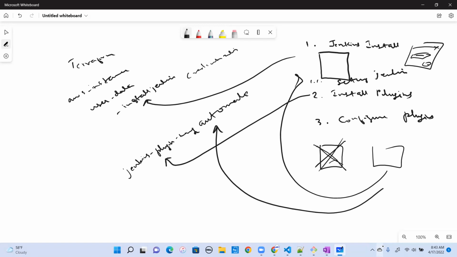Okay, Jenkins plugin manager, under the hood, might be using the Jenkins CLI only. I wouldn't doubt that. But what it gives you is that you declare all your plugins in a file. Call that file plugins.txt or YAML, one of those.